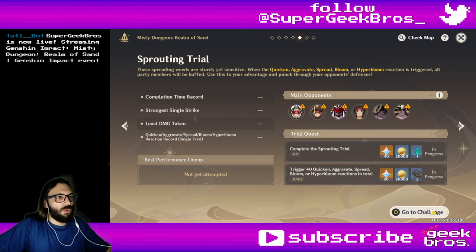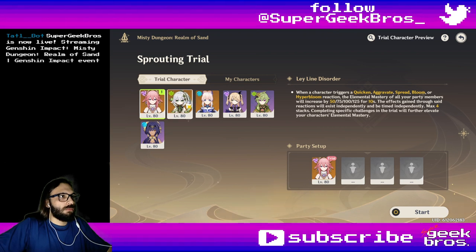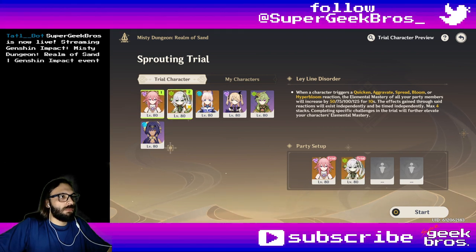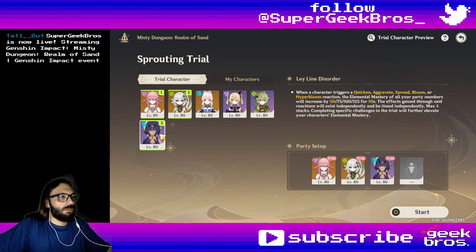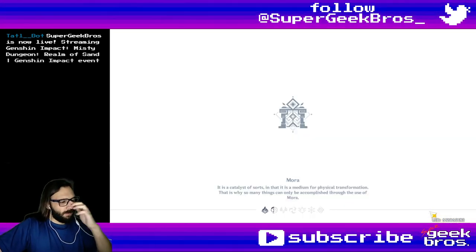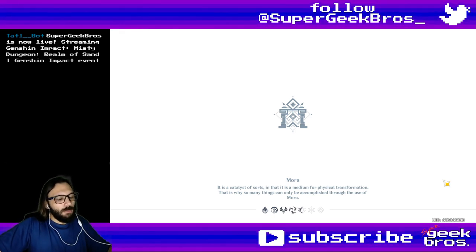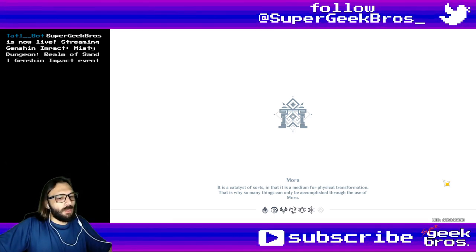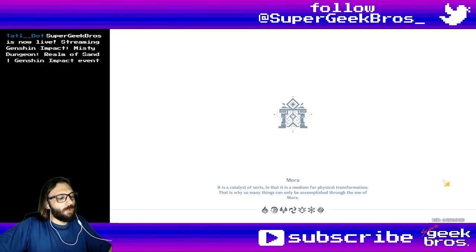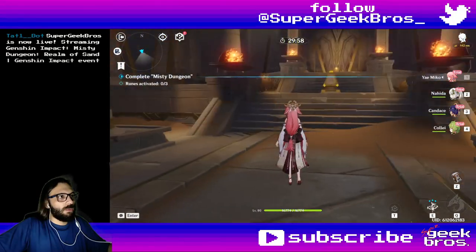Breaking a base spread boom or hyper boom. Okay. There was none for... There was even vaporizing. There was none for... What's the one for burning?